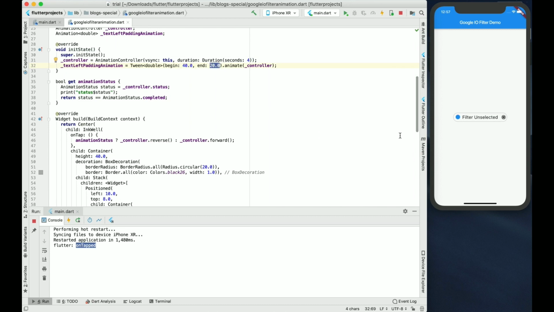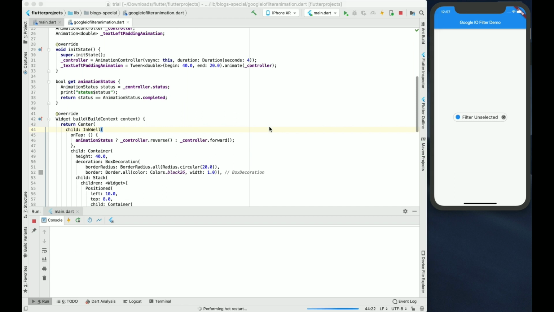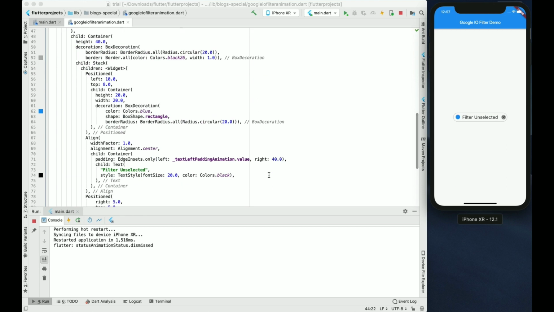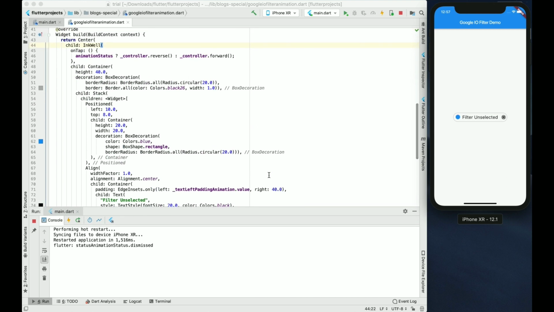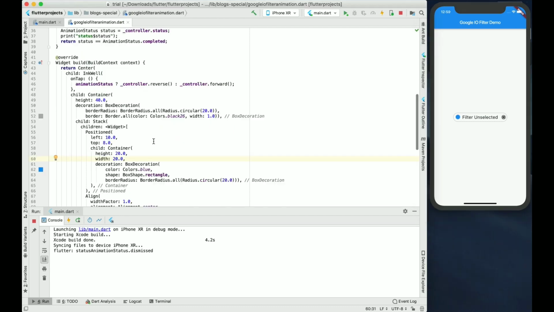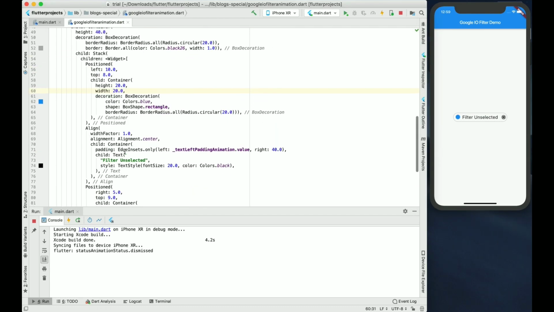Okay, let's run it by performing hot restart. Okay, I guess nothing happened. Why? Why is it not running?